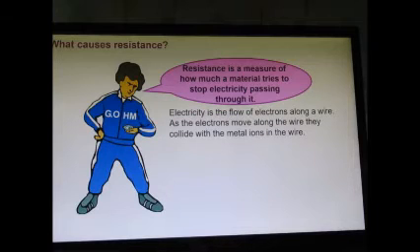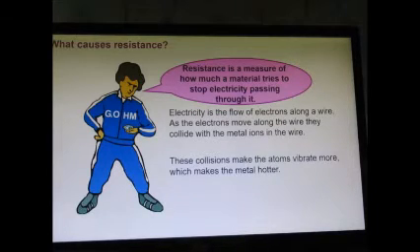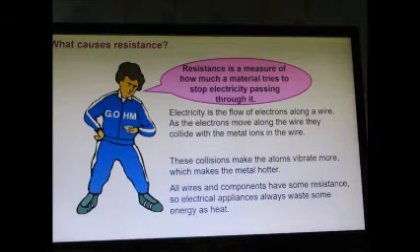Now, as the current flows through the wire, the electrons are going to bump into the metal ions. What that does is make the ions vibrate, which actually increases the heat. So everything has some degree of resistance, even the best conducting wire. That's why you need to be careful when you do practicals in school, that you don't let things get too hot and you can potentially burn yourself.